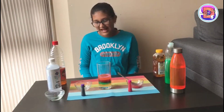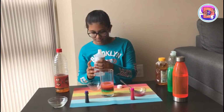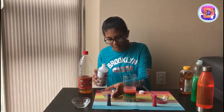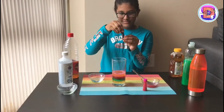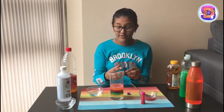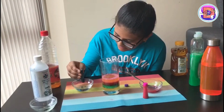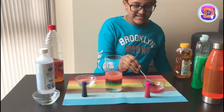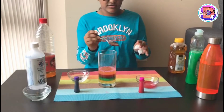So now let's add the alcohol. And alcohol is again transparent. So let's add a purple color. I'll be adding two or three. I'll be adding three drops of purple food coloring. One, two, three. So instead of mixing the pink with the purple, I'll be wiping all the pink so the pink and purple don't mix.